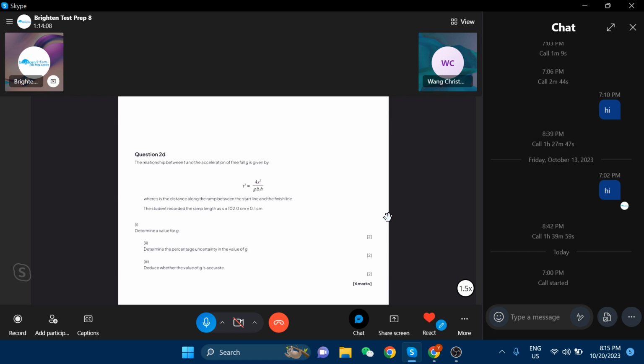So we link the height, the distance on the ramp, of course the influence of the G, we know that. And now we want to go the other way around and say, okay, what is the uncertainty for the value of G? If we use that experiment, we can obviously measure everything but G. So, or in other words, what it says here, the relationship between T and the acceleration. So what do we have to do in order to get an answer?